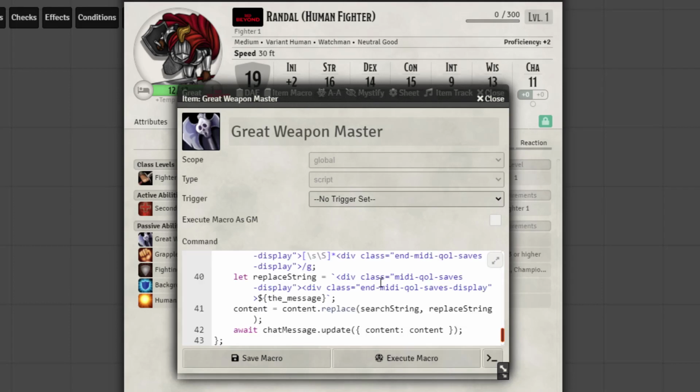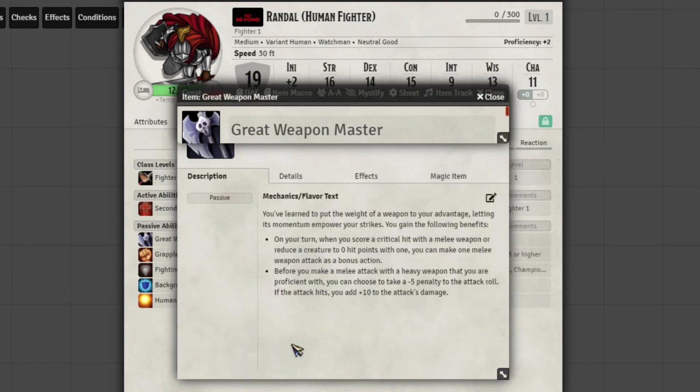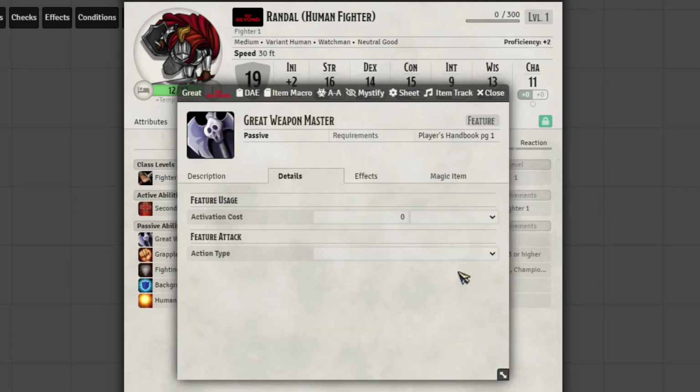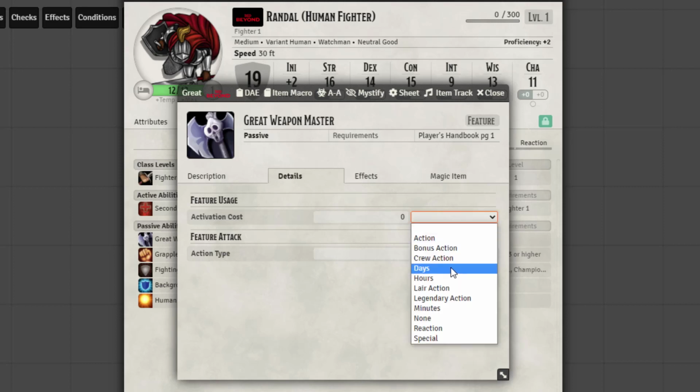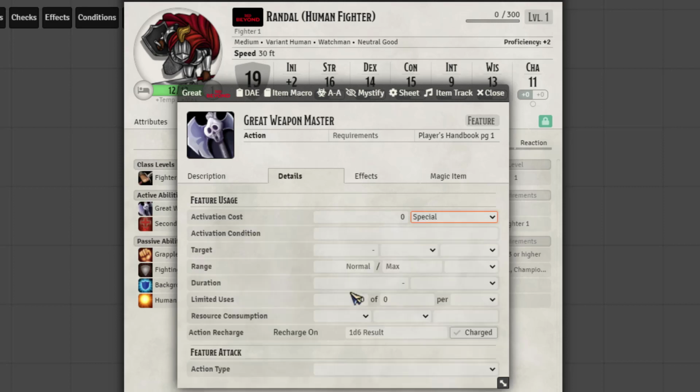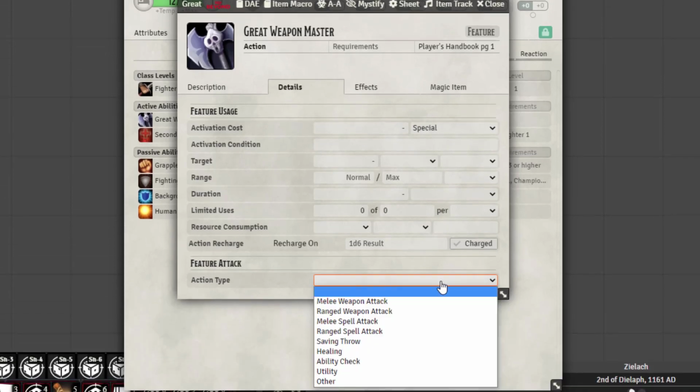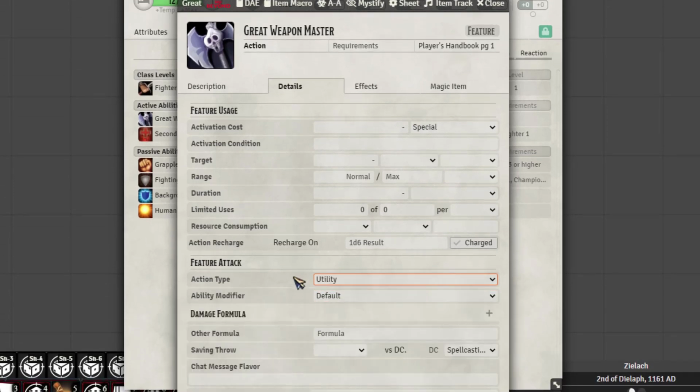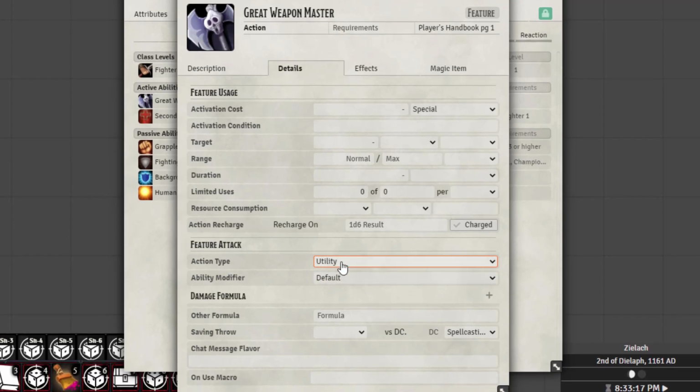So we're just going to go in here, copy and paste this, and toss that in there. Then under these item details, we're going to put this to special. And then under here, we're going to set this as utility because we need to assign this so then we can get down here to the bottom.